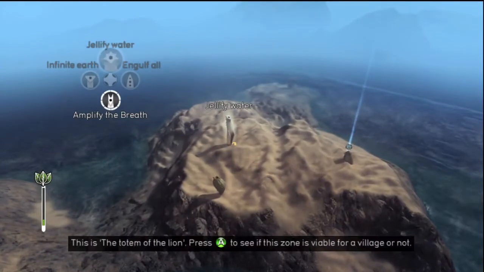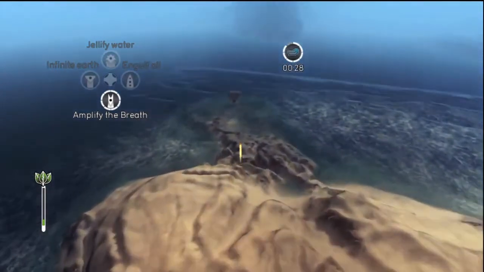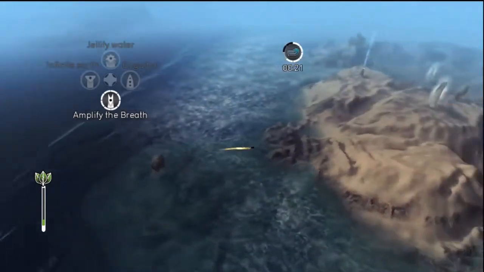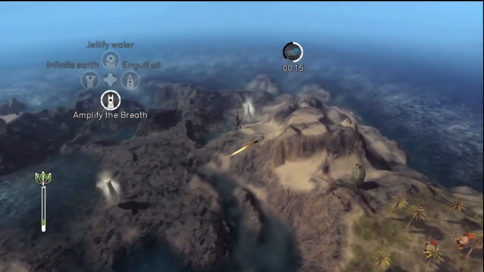What do we got here? Jellify Water, we're already familiar with that. Repel Water, we're very familiar with that. As you can see here, we've got a little bit of a timer on our way. Out here is our pathway. So yeah, kind of a small map compared to our previous ones.